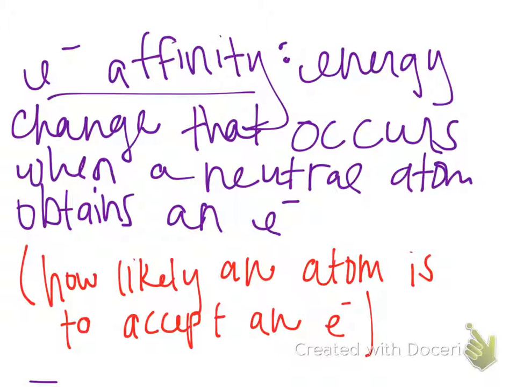There's an energy change when something accepts an electron, but this energy change is basically telling us, yes, it's really, really likely to take an electron, or no, it's not so likely. So if we had to guess what our trends were for electron affinity, who would be the most likely to take an electron? Which group? The halogens, group 17. The halogens are really, really likely to take an electron. So this trend has a little bit of a glitch in it, so I'm going to show you that.